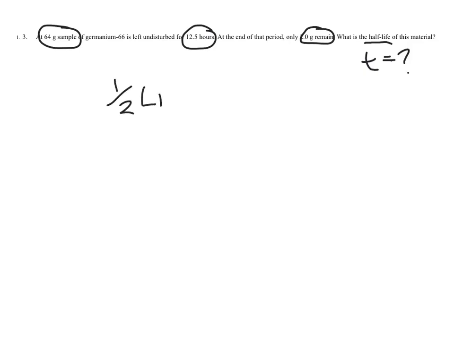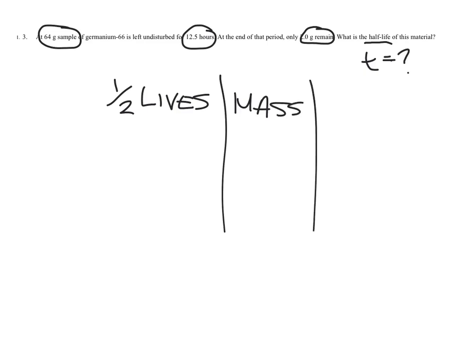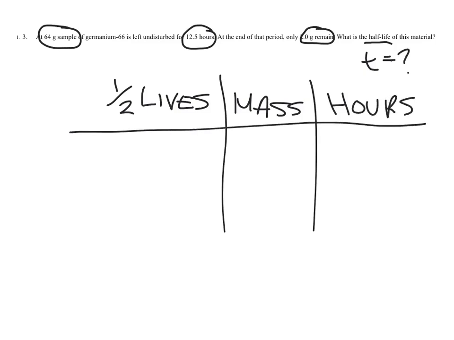All right, I've got the number of half-lives, I've got the object's mass, and I've got the time frame, which looks like hours. We know that in half-life problems, 0 half-lives means 0 time gone by. And we know that only 2 grams remain, even though you started with 64 grams. Okay, so we know at the very bottom here 12 and a half hours have gone by, but we end up with 2 grams of material. So let's start going through each half-life.